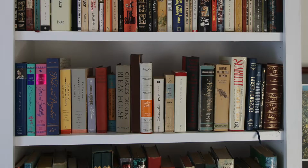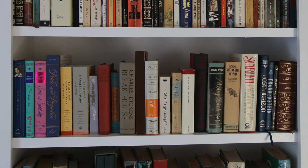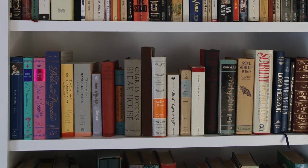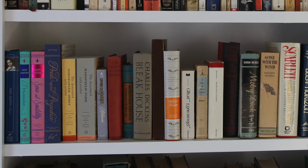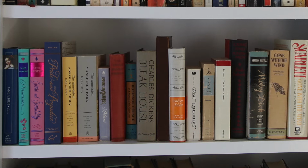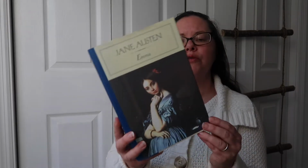And so next I have another shelf. These are also alphabetized starting with A over here. These are authors and books that I love or that have had a great impact on me, but they're not Alcott or Goudge or Jean Stratton Porter or the Brontes. So I have Jane Austen, which I love. Emma's my least favorite. Sorry to anyone who loves Emma. This is obviously a newer print from 2004.